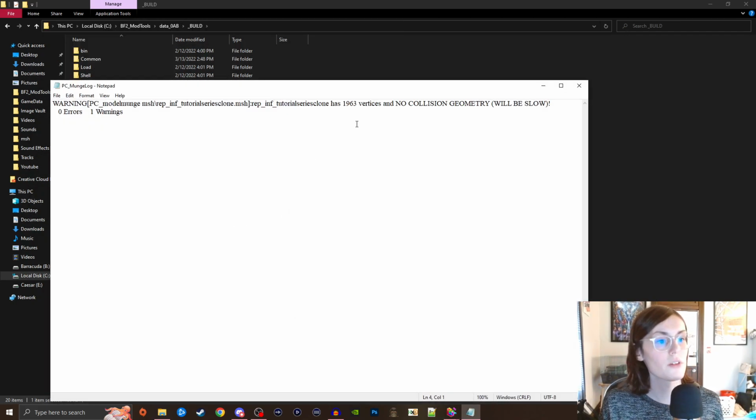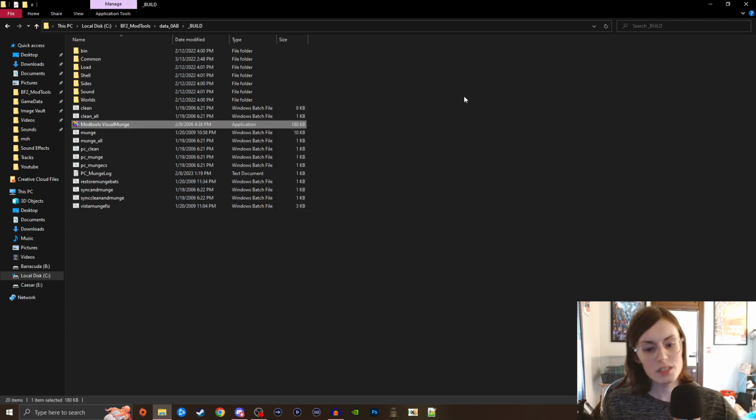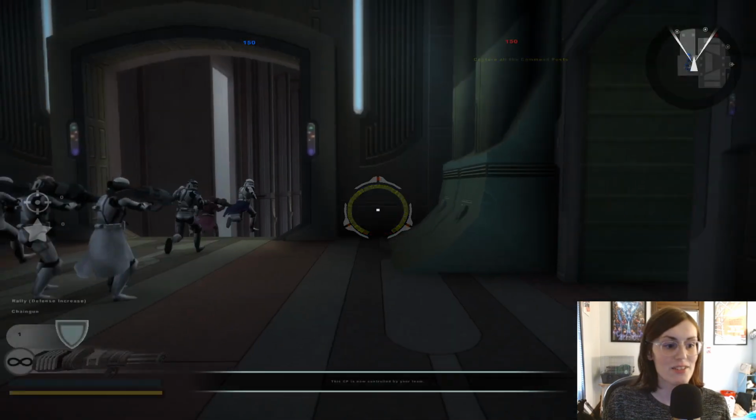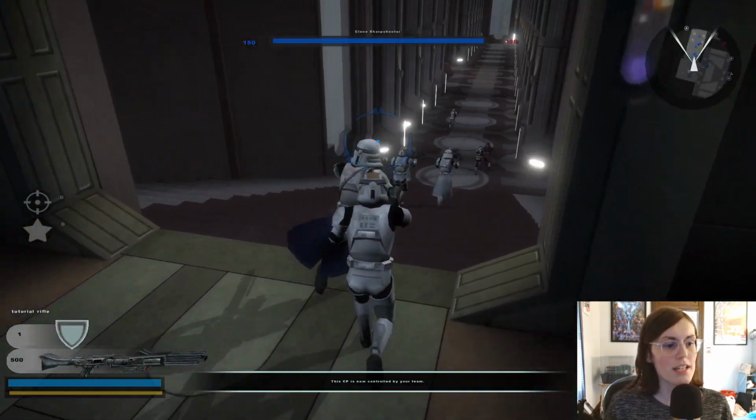And then it's going to come up with our new collision because we added a no collision mesh, one that's new. So since it munged it for the first time in that folder, it's going to come up. Said it's all good, so we can close it and then we can open the game. So now we're here in game, and if we go to the Republic side, it should have our new clone skin, and it does. So there's our new clone. And it's taking up all the other units as well, and that's the one that we added.